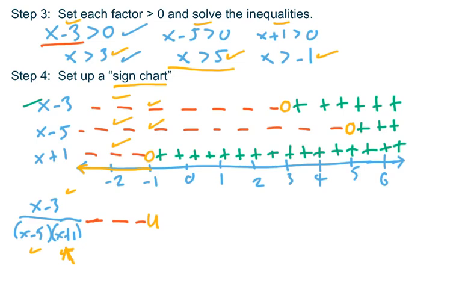Now, consider the piece of the number line between negative 1 and 3, the next time you hit a 0. In this part of the number line, the x minus 3 factor is negative, x minus 5 is negative, but x plus 1 is positive. A negative divided by a negative times a positive would be positive. So I'll put a bunch of plus signs until I get to that next 0 at 3, and you might say, oh, okay, I know, I got to put a U there. You have to pay very close attention to where the 0 occurs.